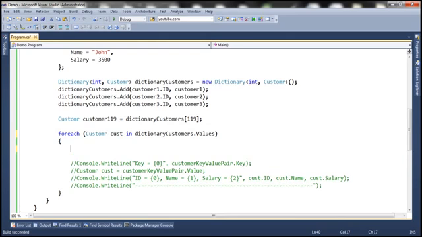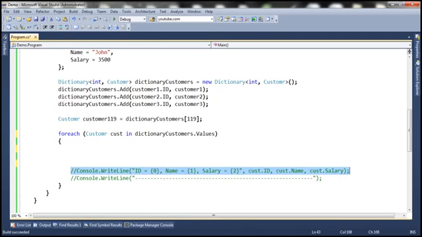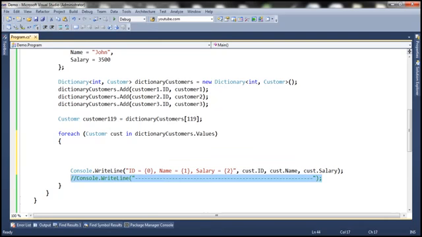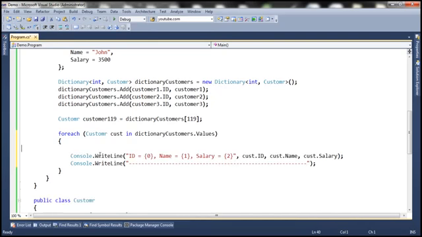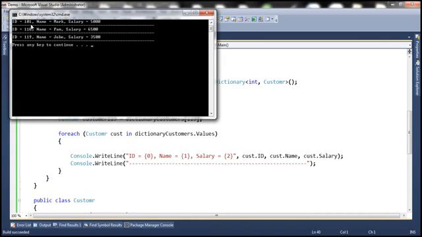Let's get rid of this one. Let's uncomment this line. So if you look at this piece of code, it's straightforward. All we are doing is retrieving the ID, name, and salary from that customer object. So let's go ahead and run this now, and look at that, you get the values as expected.